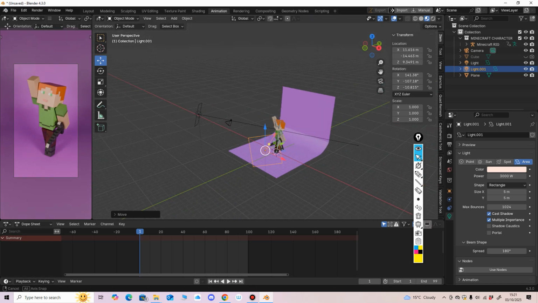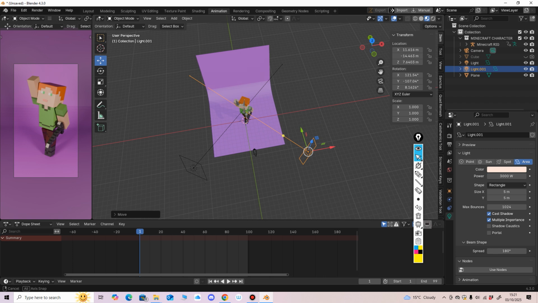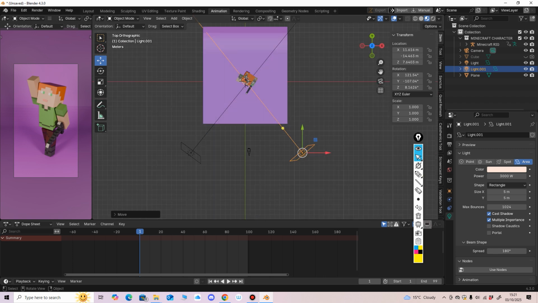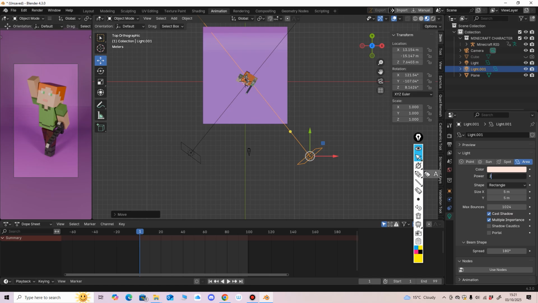And that's aimed pretty much at the character as well. Can help to have the beam slightly different. So that's your fill light. And it's usually not as powerful.